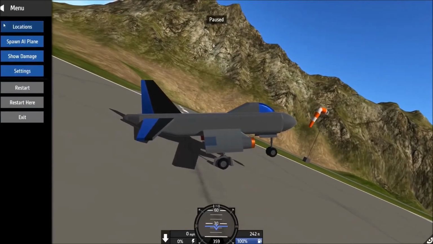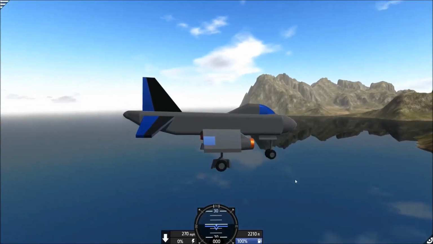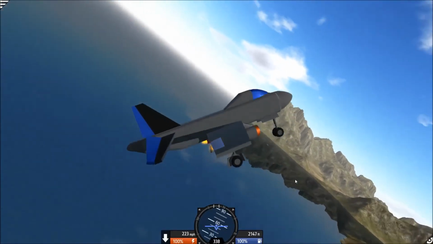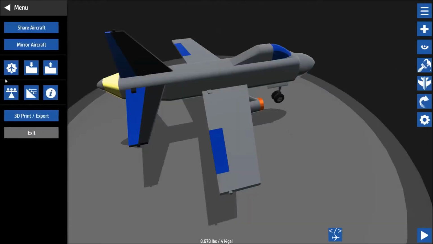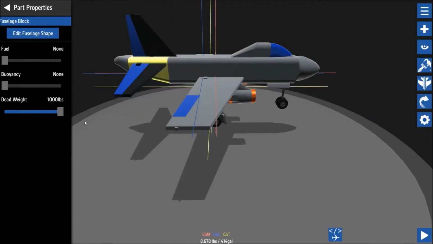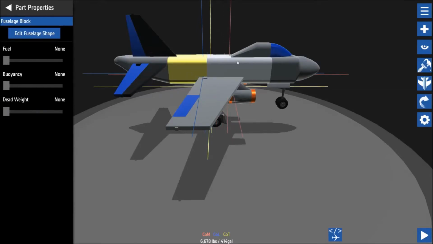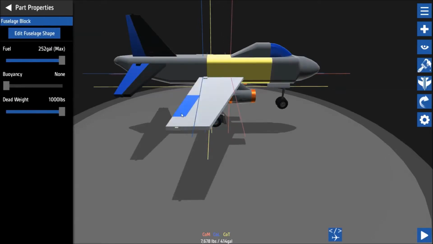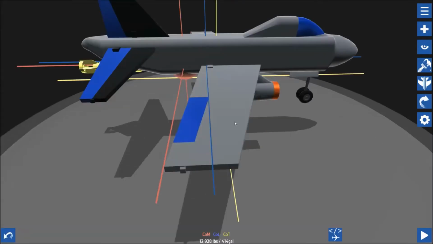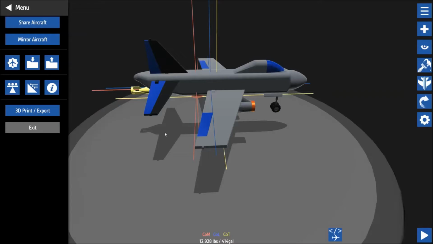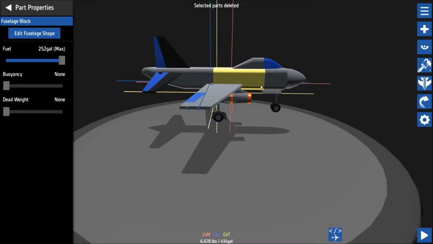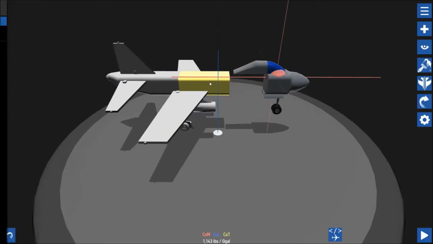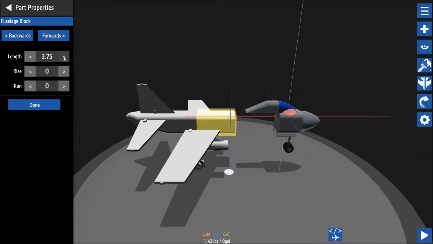So as you can see, if there's too much weight in the back or in the front, in this case in the back, this will tend to happen. You will spin out of control. Now I know my left rear elevator was missing, but even if it was there, I still would have fallen back. And don't ask me what these stand for, but the COT, COL, and COM, which are yellow, blue, and red respectively, you want the red always ahead of the blue. If the red is behind the blue, then it's most likely to spin out, just as you saw in the previous demonstration.